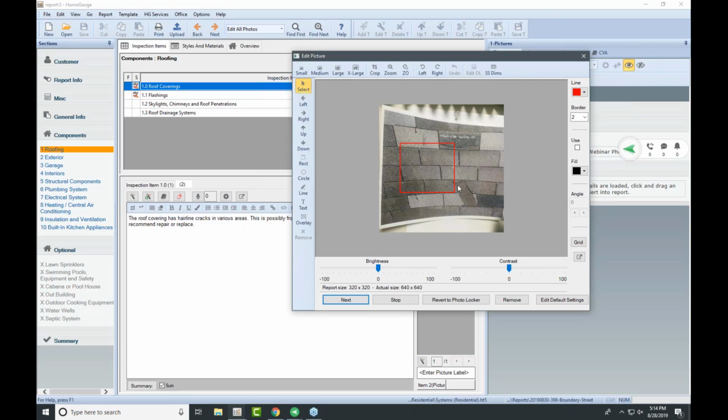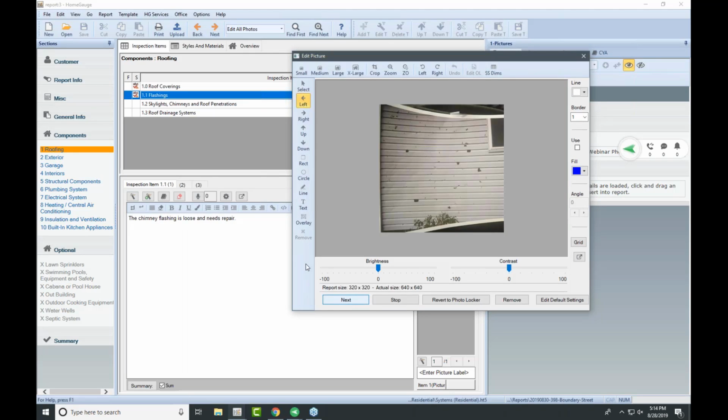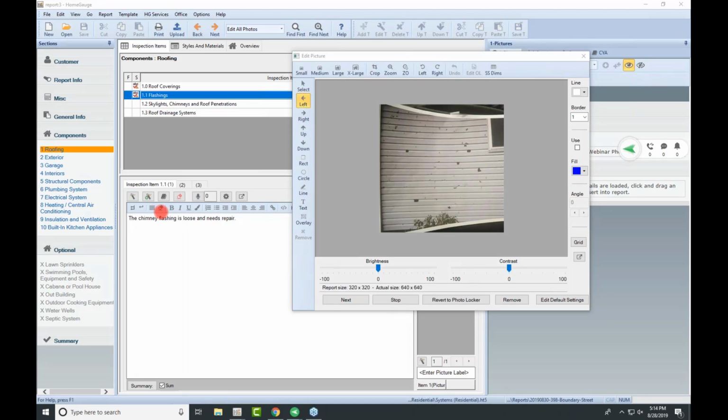Now the other thing I can do here, let's say I click Next and that comment's not right. Let's pretend for a minute this comment is not right for my picture. I picked the wrong comment. I can edit my comment from the editor right now by clicking on this little box with the arrow.